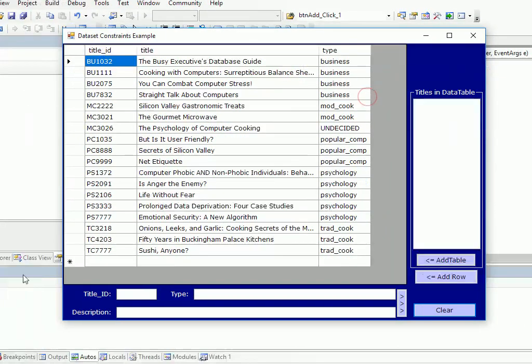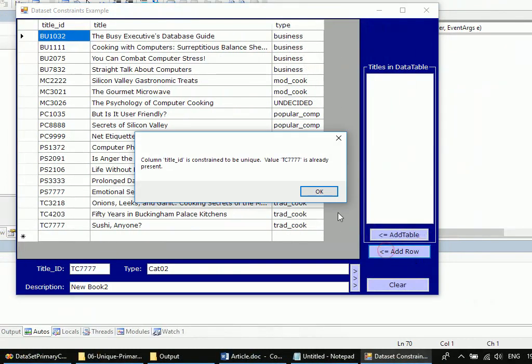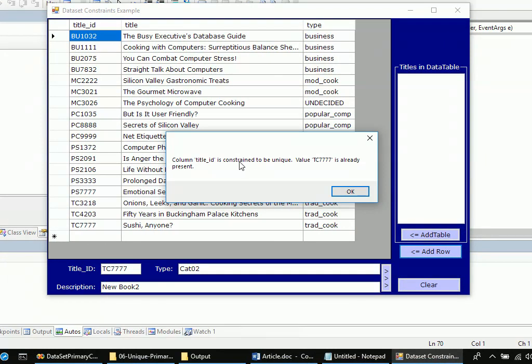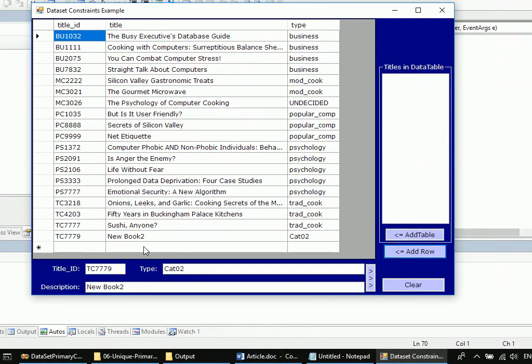So the behavior will be the same. So it will not allow. It still says the column is constrained to be unique. Now I'll put 9 and I'll click add row. It will allow.